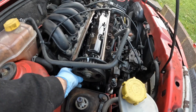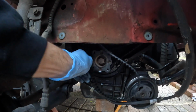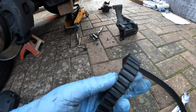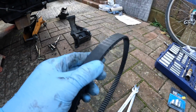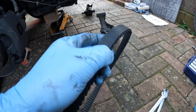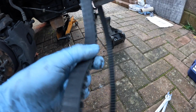I have loosened that tensioner now, so it should come off. There we go. Would you look at that? Normally you have to take the crank sprocket off. There she goes. Right, this is definitely worn, as you can see. It was fitted sort of quite strange because it was hanging off of the sprocket slightly, and as we can see there, it is wearing, or all the material's sort of shifted over where it's stretched over the years. Yeah, I'm glad I'm changing this.